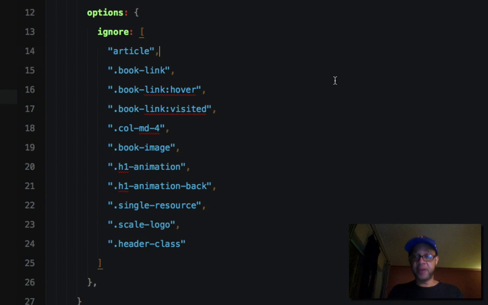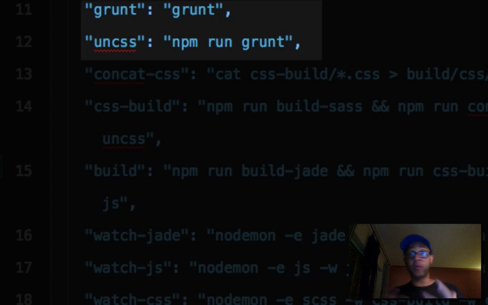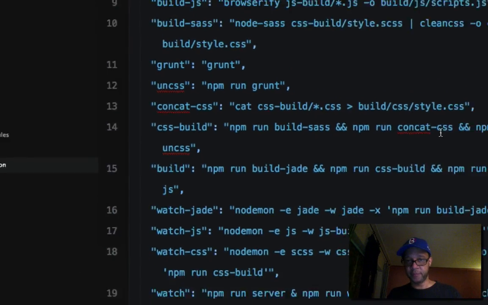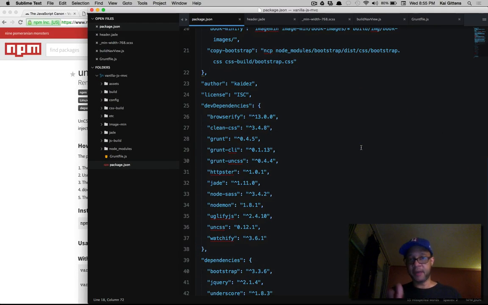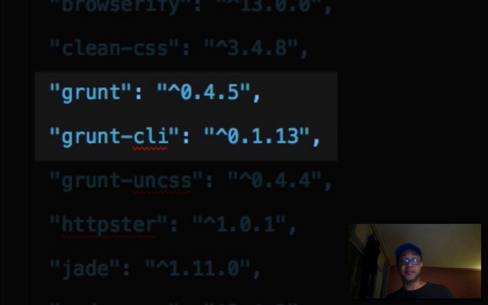Now, the cool thing about all of this is I'm running Grunt using this npm scripts directive right here. So let me just scroll down here. So yeah, I've got in my dev dependencies my Grunt package and my Grunt CLI package, and they're running locally. They're not global installs, and that's really good. That's really going to keep my machine clean. I'll never have to worry about if one project on my machine needs an older copy of Grunt or not.